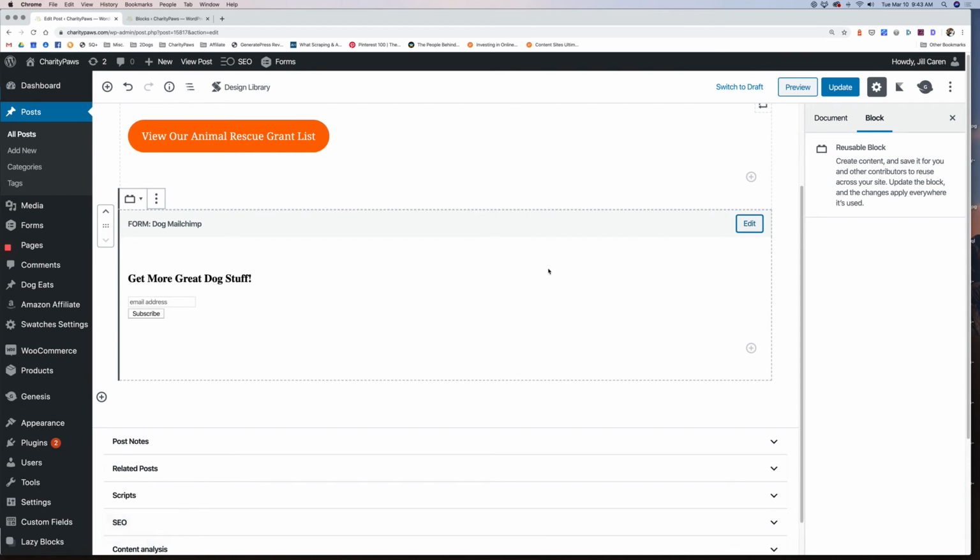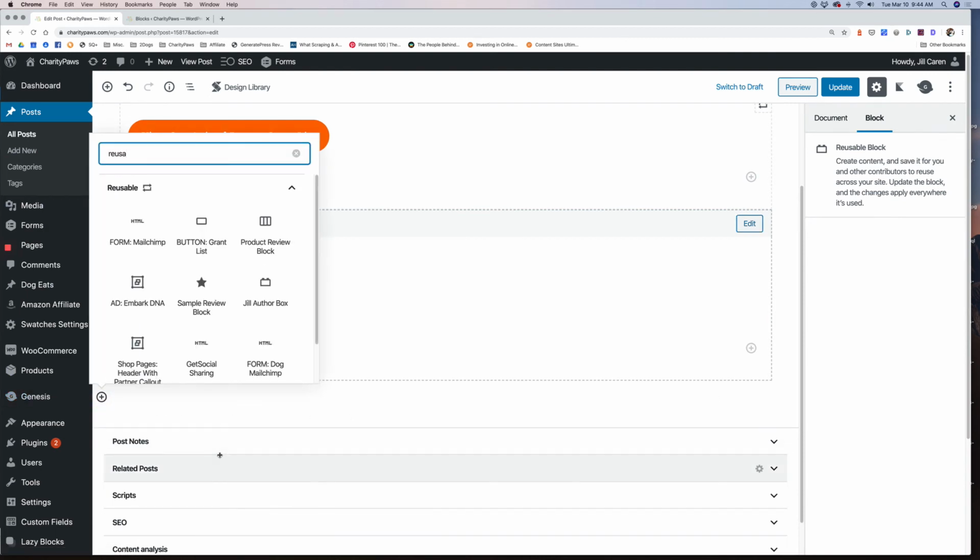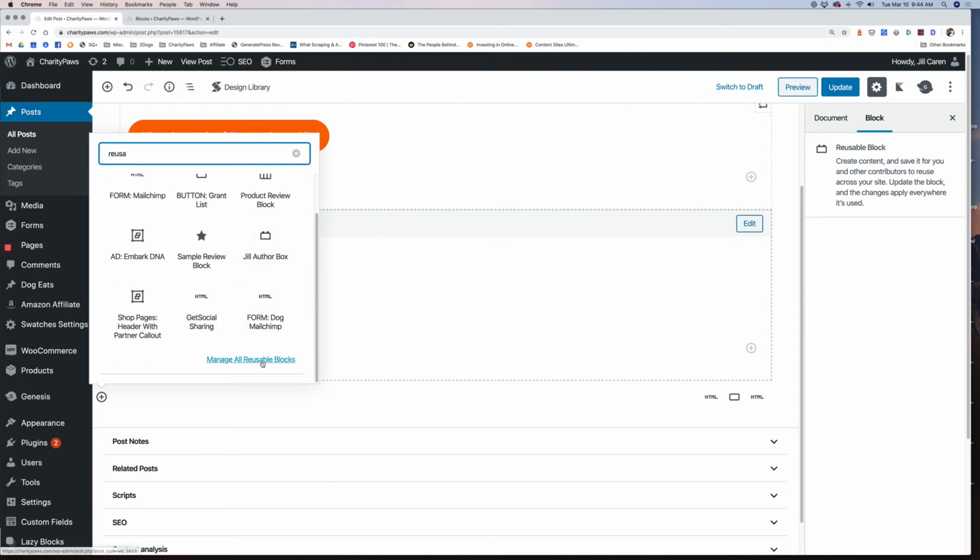Okay. So now how do you access all of your blocks? Okay, say now right here you can see I have two blocks that I just created. Where do I go to see them? So there's a couple different ways. The most common way is this, and this is kind of silly because they should have just given you a link somewhere to easily access it, but they don't. So you have to do this, look up reusable blocks, and then in the lower right, you'll see manage all reusable blocks. So let's go take a look at all the blocks that this site has.